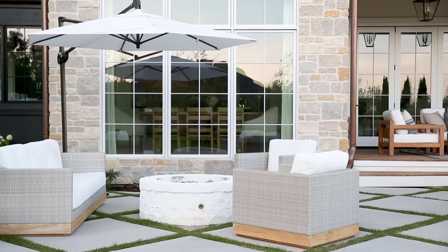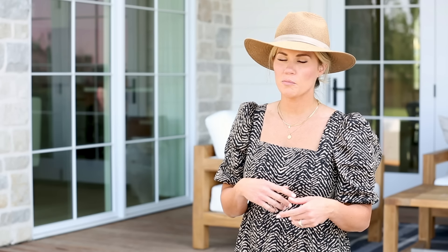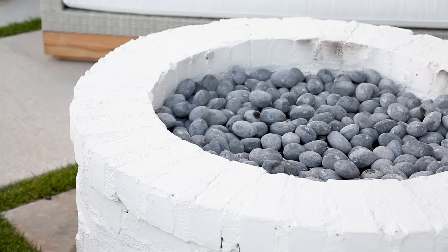We have this living area over here with our fire pit as the center. It's not a pre-made fire pit — we built it when we did the home. We ran a gas line to it and then used the same brick on the exterior of our house to face the fire pit and filled it with these cool gray stones.